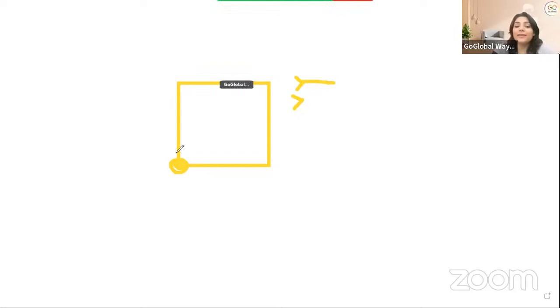The next thing is you will give a move command. In Scratch, you all know that we use the move command. So move how many steps? Suppose I'm going to take 100 steps for making this one line. Okay, so I made this one line with 100 steps. Now what next?